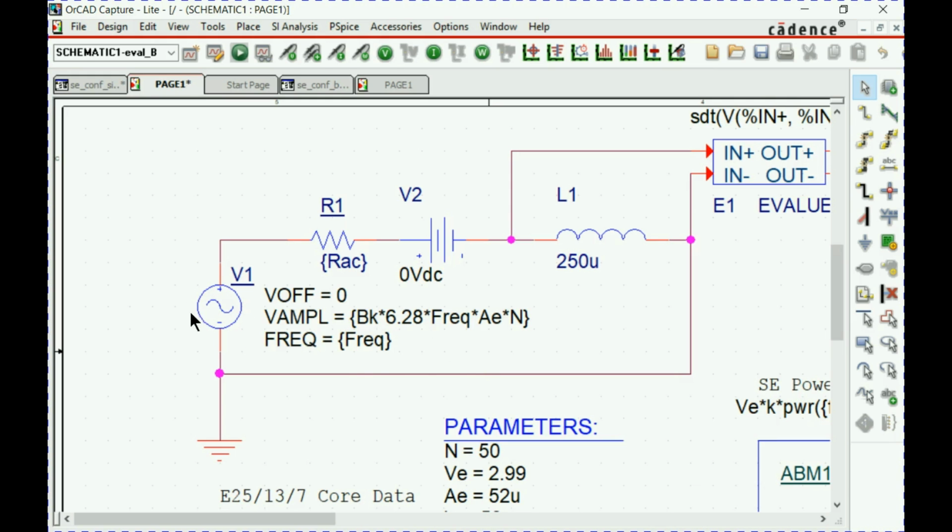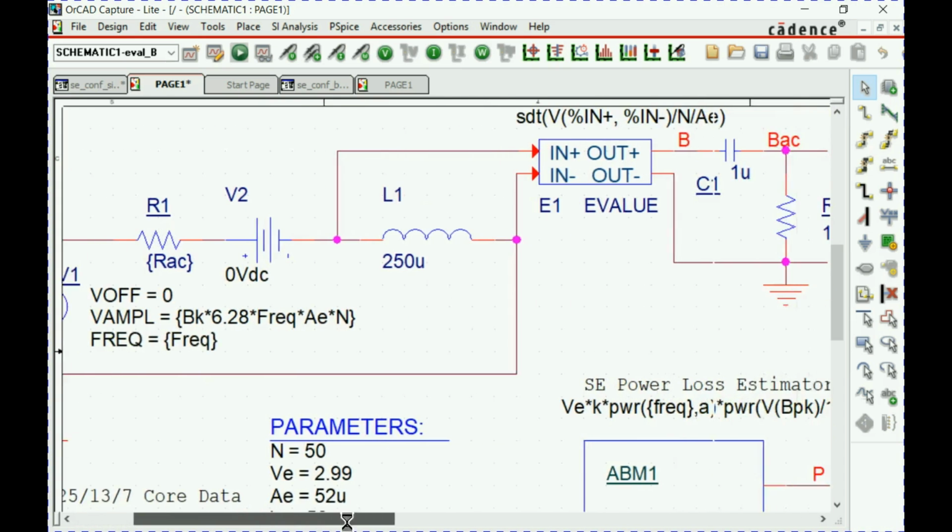Okay, so this source of excitation is the device under test, you might say, although RAC is part of it. This is used just for measuring the current. It's a known way for measuring current in SPICE. It's a voltage source of 0 voltage, so the current through it can be identified. So this is the device under test, 250 microhenry, and this is the excitation at one point. We are going to sweep it later on.